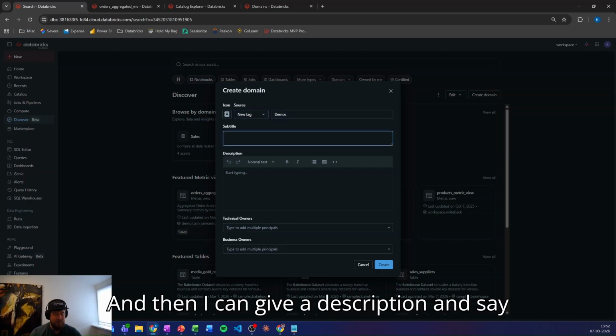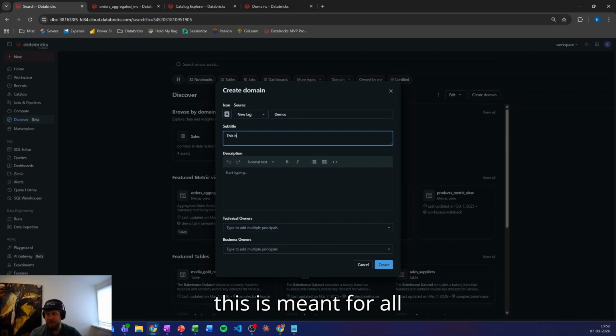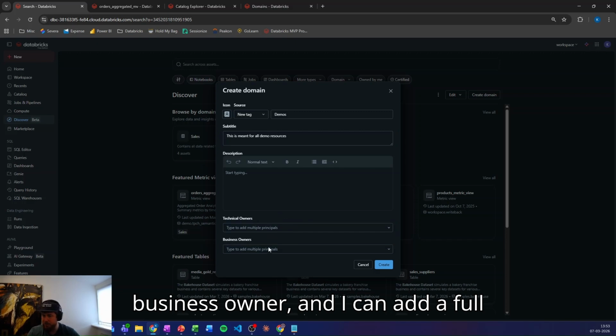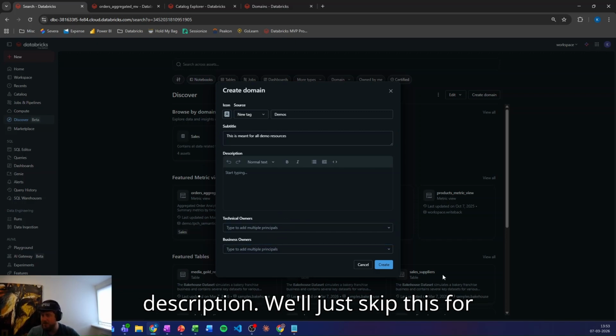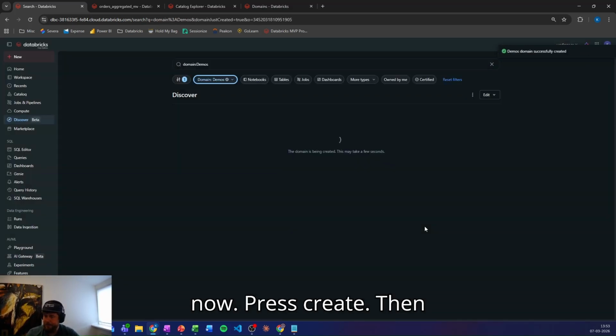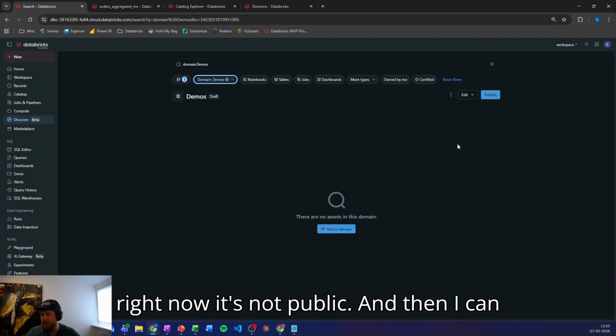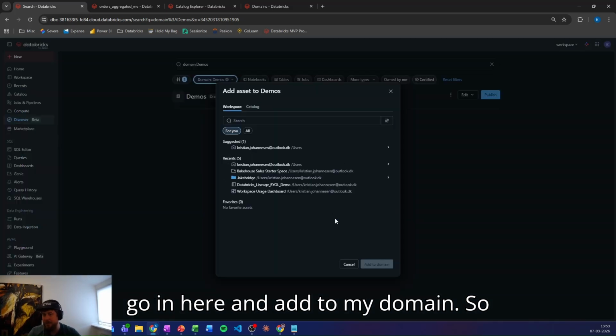Then I can give a description and say this is meant for all demo resources. I can add a technical owner and a business owner, and I can add a full description. We'll just skip this for now. Press create. Then you'll see over here I have a draft. Right now it's not public, and then I can go in here and add to my domain.